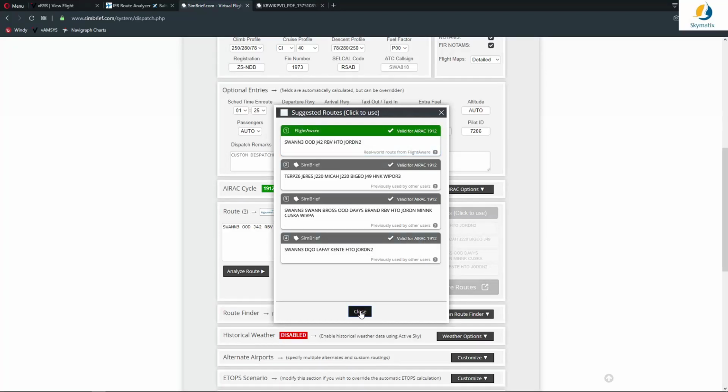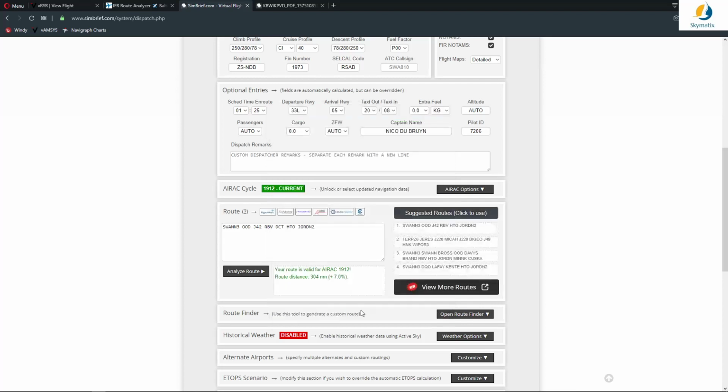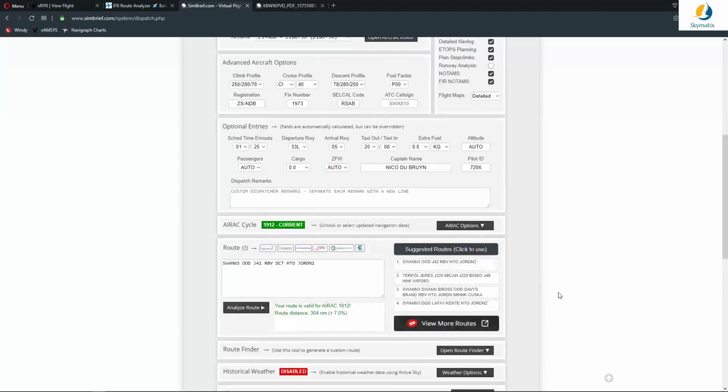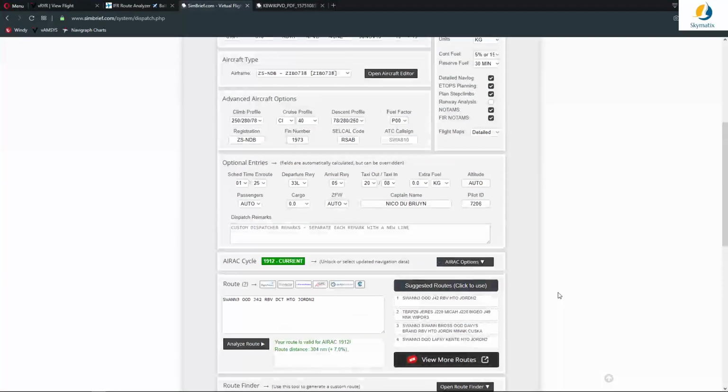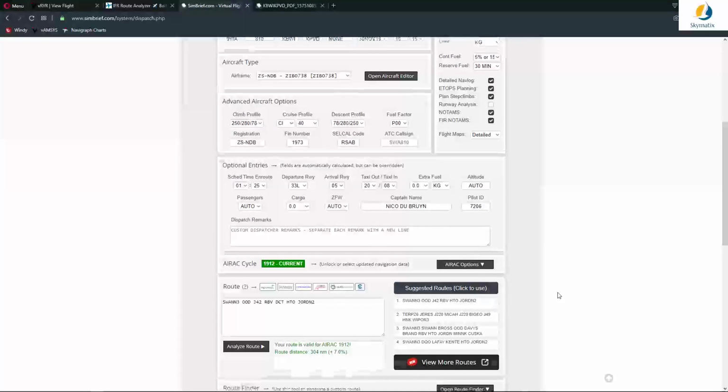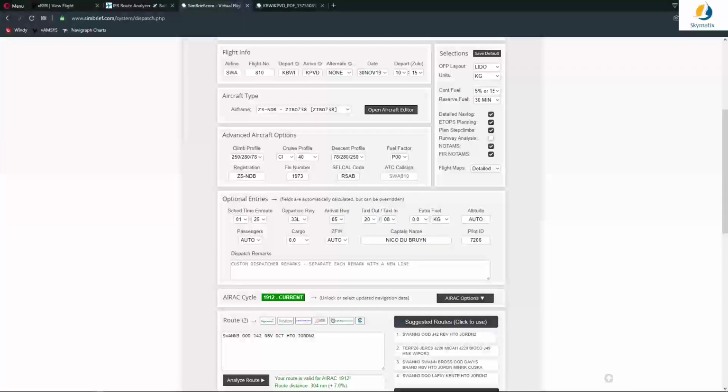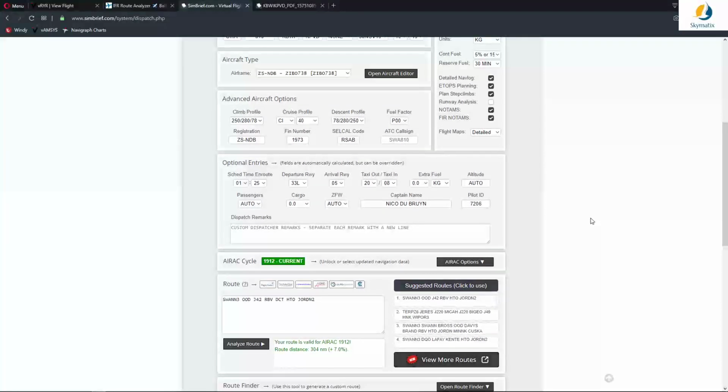You gotta be careful also that you don't select a route that is for props. Yeah, well, this is what I've been saying. Yeah. And Nico, I wanted to say, with the routes, it's obviously making sure it's valid, but you want to also double check that it's valid in SkyVector as well, because SkyVector is extremely accurate too.